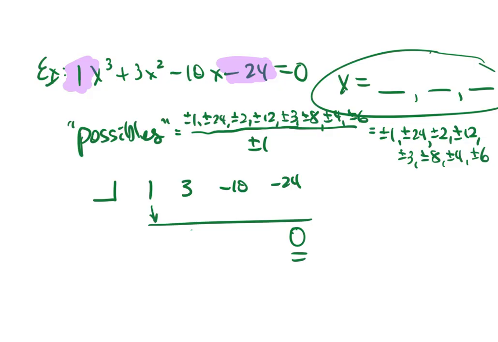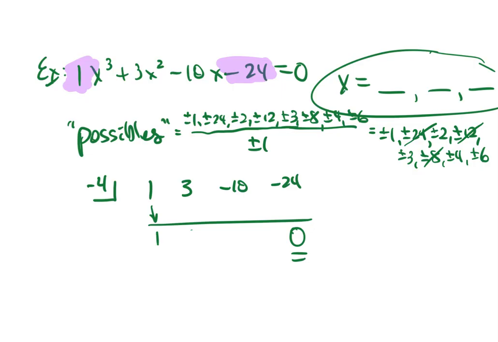Please remember, don't waste your time with the biggest numbers to start. So don't waste your time with the 24s, the 12s, maybe even the 8s. Start with the smaller numbers, okay? And so I'm not going to waste any more of your time here in this video. One of the solutions that'll work then is negative 4. So let me show you that.